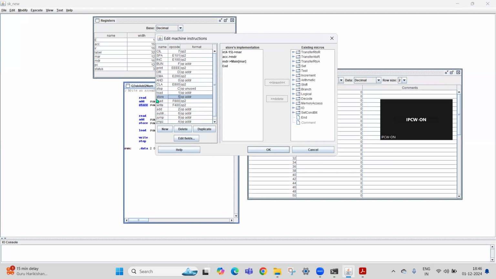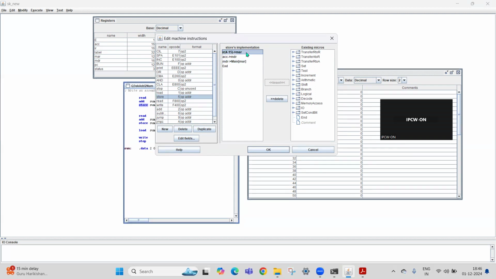Now, what do we need to do here? As in the previous memory reference instructions, we simply transfer the address, where the contents of the AC are to be stored, into the MAR, and the contents of the AC into the data register, and then put these contents of the data register into the main memory at this address, which we have just now put in the MAR.